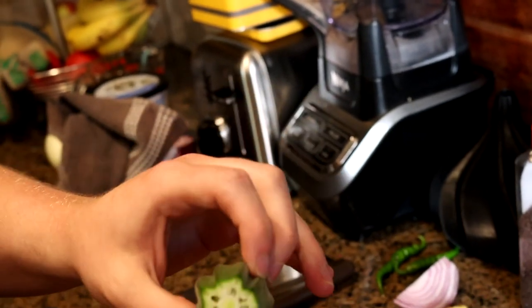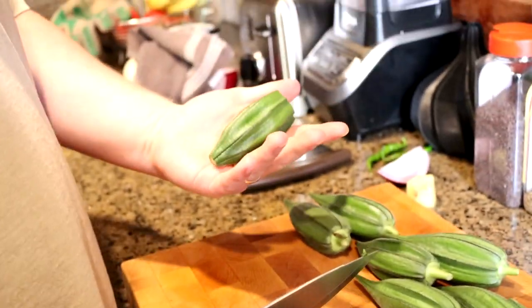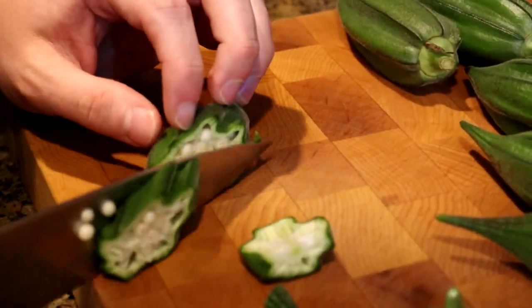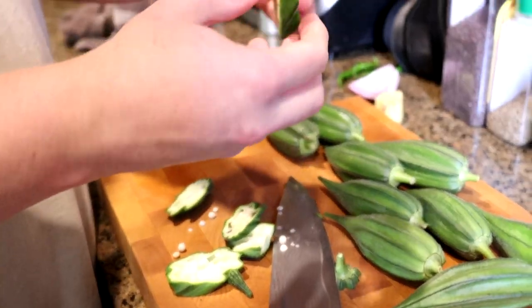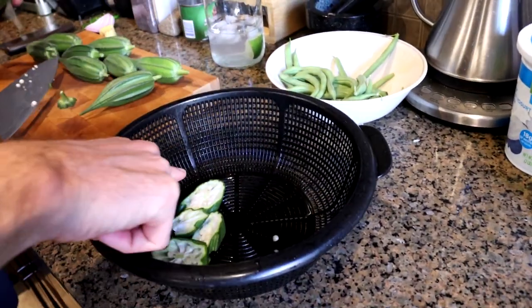I almost feel like there might be a degree of superstition, like just do a whole bunch of things and hopefully it doesn't turn out slimy. So just on the initial cut, I've cut off the tip and the cap. It's definitely a little slimy, but it's not terrible. I'm gonna chop mine on the diagonal because I think it'll look pretty, but you can do it however you like. I do think it'll probably be a little bit slimy, but it's not bad.